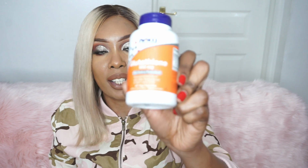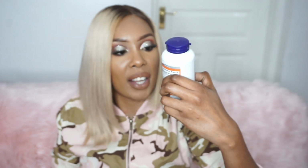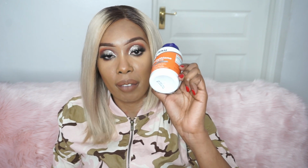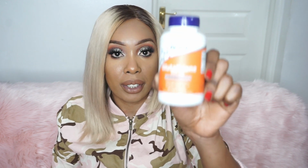There's that one. Then right here, another one, I have the glutathione that I used to get from Healthy You, but the 500 mg one from the company called Now. This particular one. Now this one is 500 mg, and these are 60 capsules, because the one I used to get from Healthy You was 30 capsules and 250 mg, and it was even more expensive than this one. I think honestly buying from Amazon is even cheaper than buying from Healthy You. If you ship with the Sabo store or a company that will not charge you a ridiculous amount of money, I think it's more cost effective buying from Amazon. So I got this one here as well.